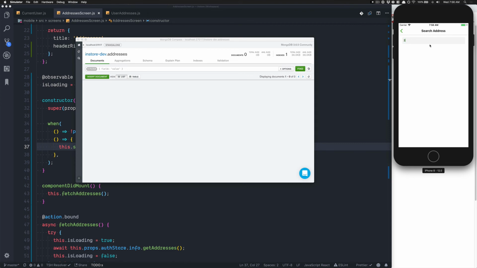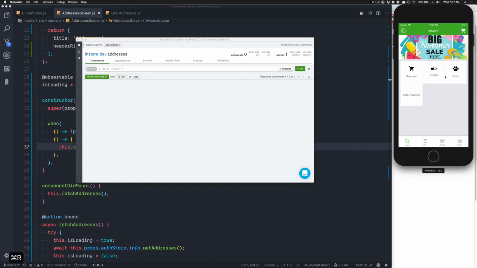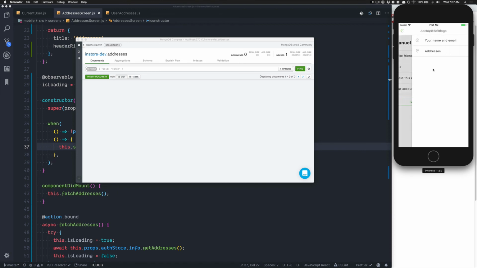I'm gonna add an address, I'm gonna click save, and the button appears, and now I can create another address. And now if I refresh my screen, for example, and I go here, we see it still works. So it's really nice.